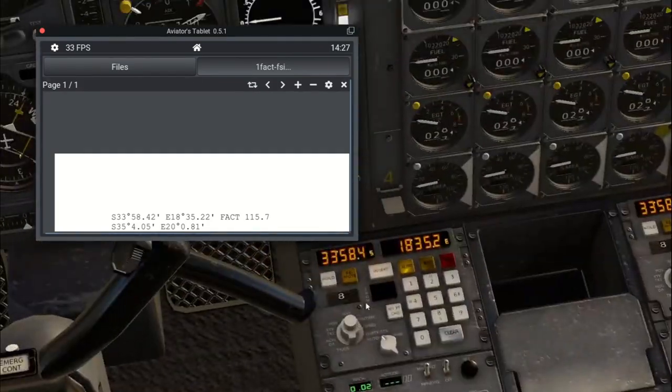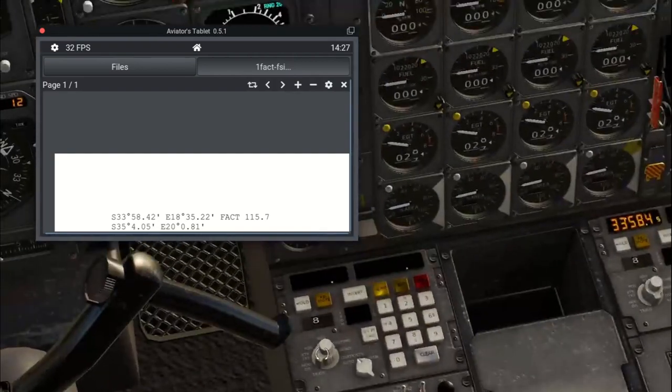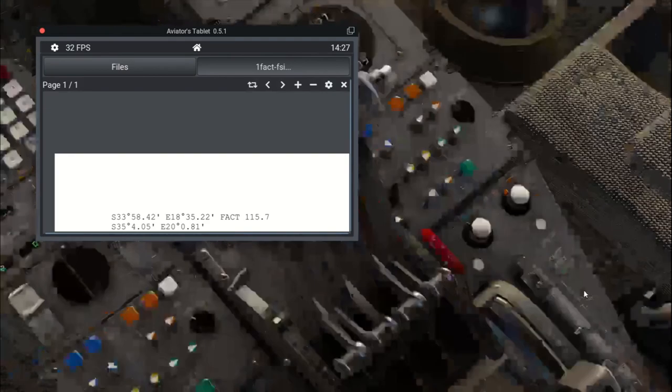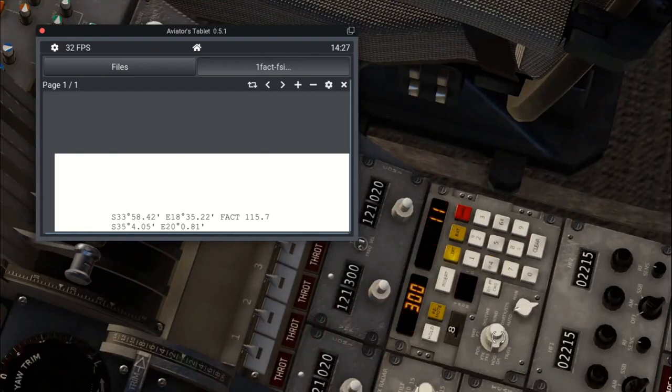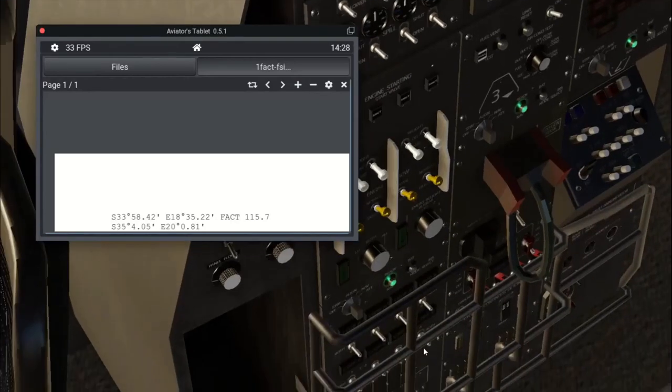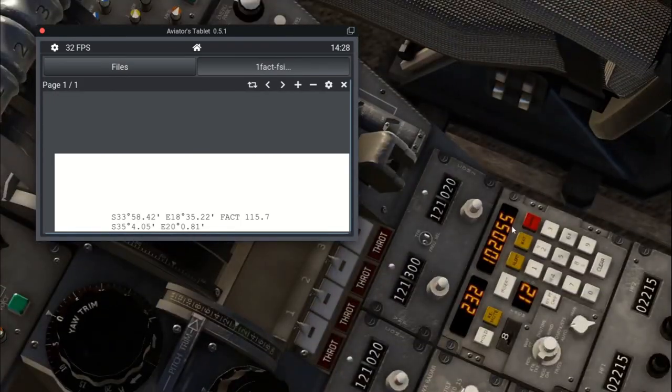active. Why? Because we still don't have this display active. This will be active when we finish alignment, which currently is at 55. 55 is considered as basic alignment, and it can go to 4, 3, 2, 1, and 0, which is fine alignment. It takes another 12 minutes, so we don't need it. 55 is okay. There is some action code, and we can do NAV on all three units because it's ready. Okay, this is correct. It shows correct.